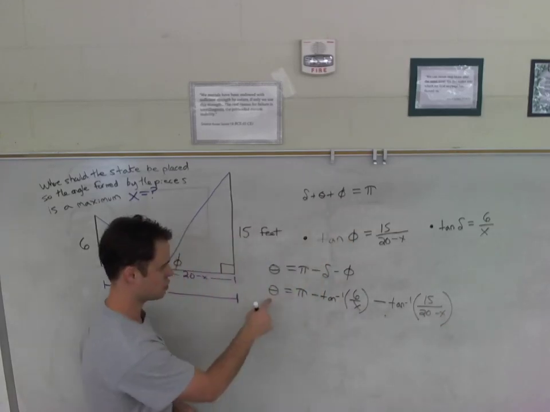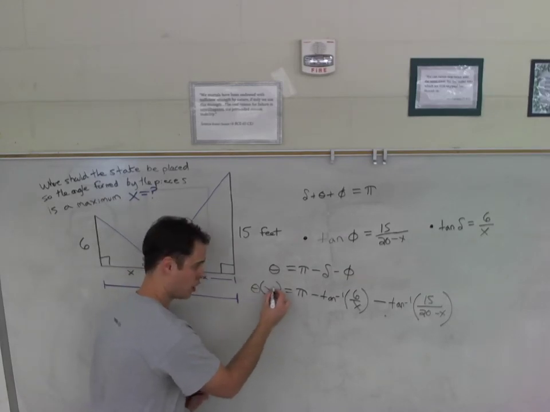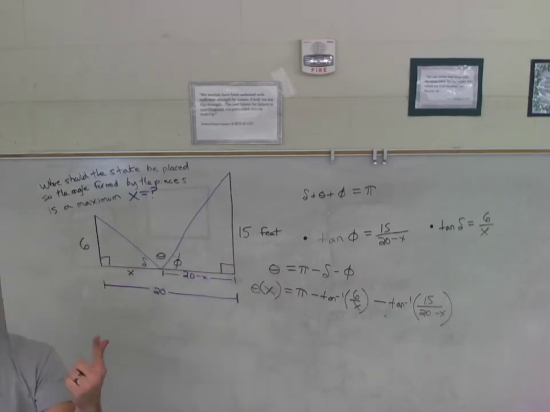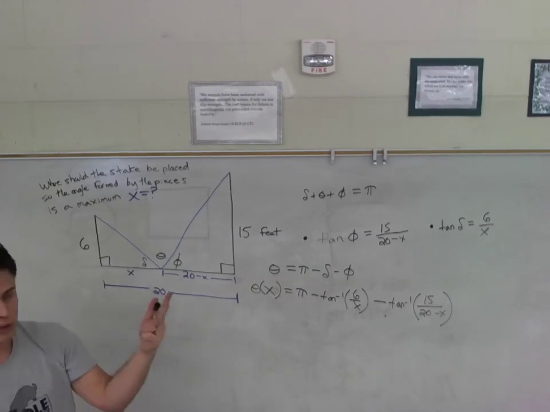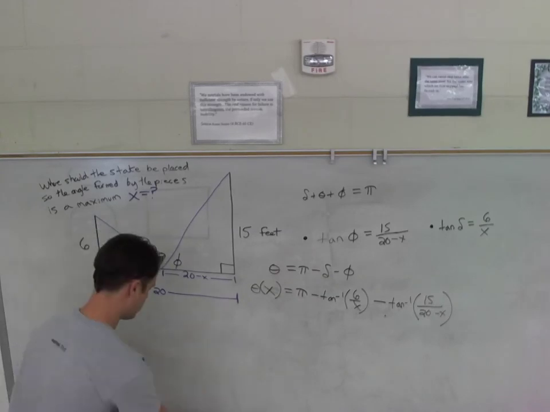So that's a function. What's the variable in it? That's theta of x. So it's one variable. So we have to worry about our two variable thing. We need a secondary equation. No, we've got it. So then we're just going to do what with that thing? Take a derivative and figure it out.